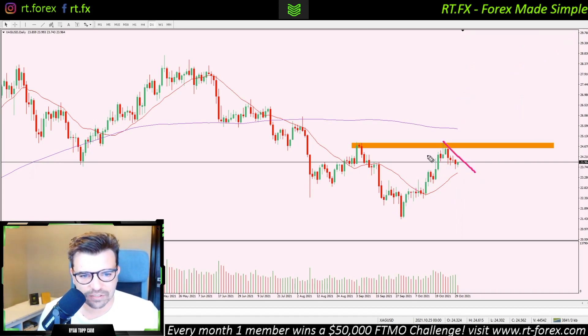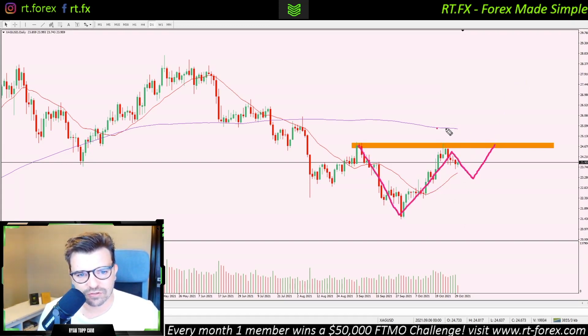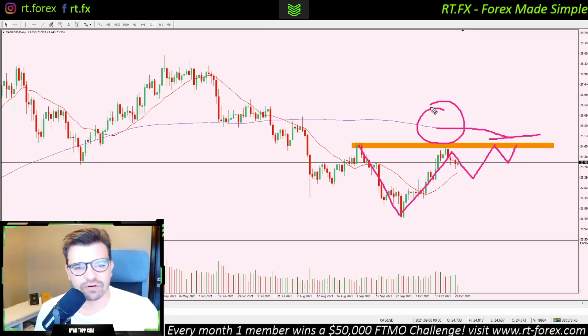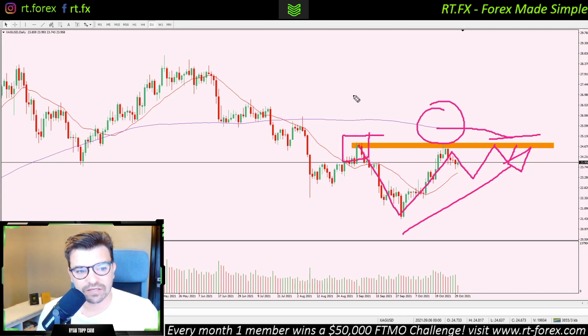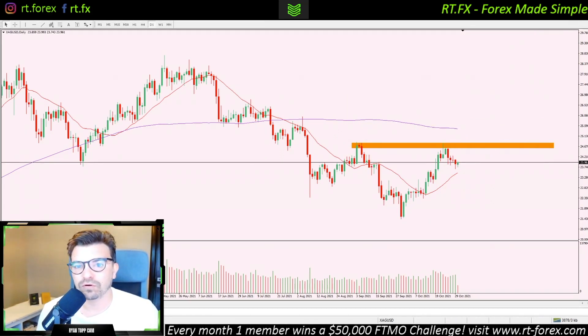With silver, what I personally am looking for on my watch list: we've created our V reversal and I'm looking for a deeper corrective to digest this impulse to the upside. Remember, healthy trends push up, correct, push up, correct, push up. So we're looking for a digestion period — we can use that simple 20 MA for that. Price action catches up, tags this area again, another little reload before breakout to the upside. Ideally you'd get a larger structure where that 200 is starting to curl over, so your breakout is above the 200 MA on the daily chart — that would be a really nice indication that silver wants to change trend.